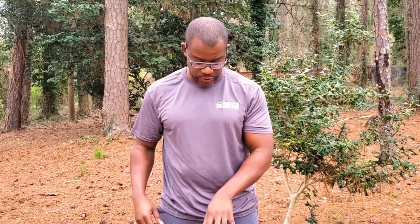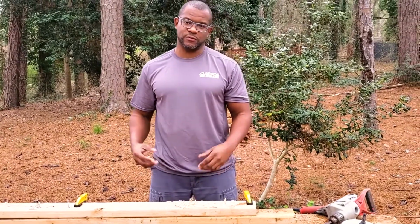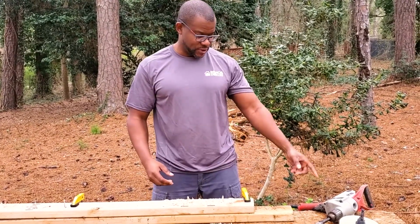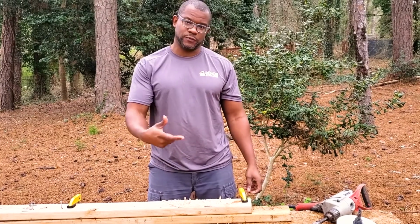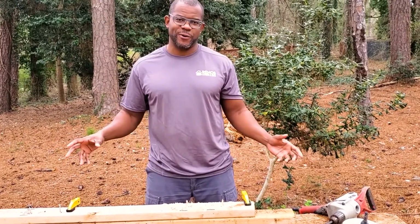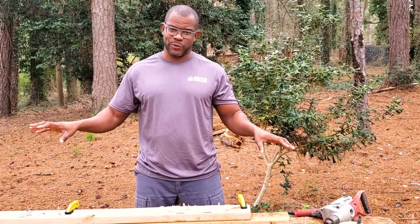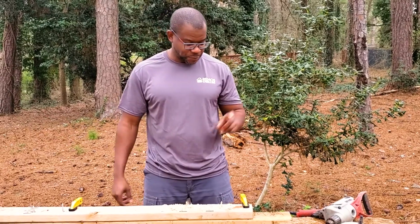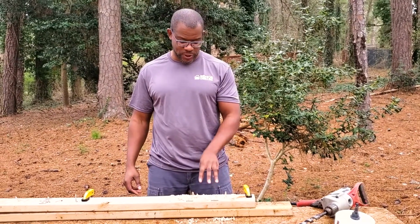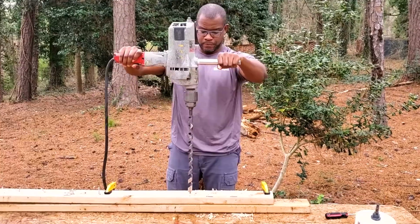All right guys, we just went through with the Compact Hole Shooter and drilled 3 holes consecutively. No problems getting it in there. As you can see, it's a really tight fit. And as you can see on this drill, when I was taking my hand off the trigger, you can see how much power it has. Either one of these drills has enough power to easily break your wrist if you don't know what you're doing, so you've got to be careful when you're working with these types of tools, of course. So we just finished drilling 3 holes with the Compact. Let's jump over to the Super and see how this one does.